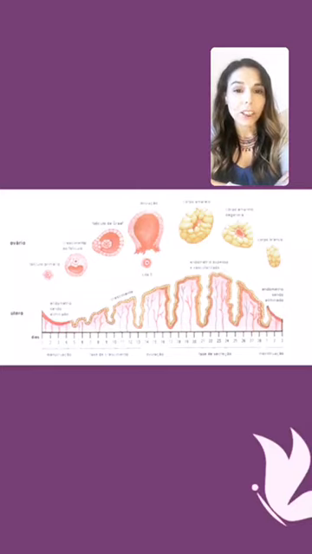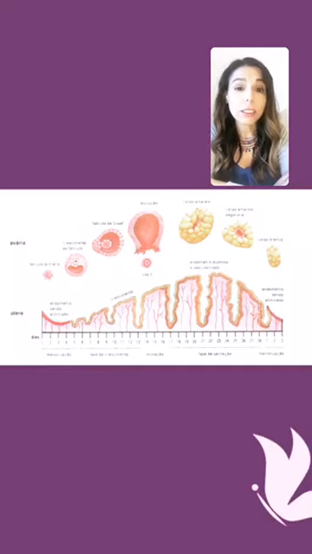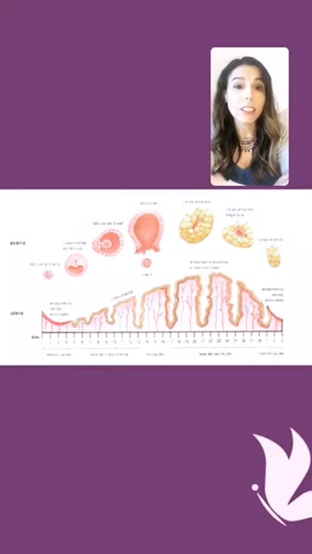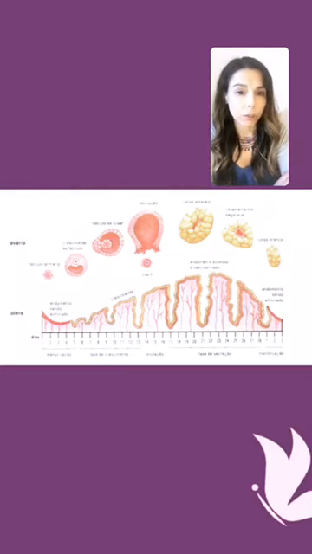After ovulation, the follicle transforms into a yellow structure called the corpus luteum, and that corpus luteum starts producing progesterone. Progesterone is a very important hormone that is going to thicken the uterine lining. You can see in the image below that the uterine lining starts getting thicker after ovulation, to allow the fertilized egg to implant in a well-vascularized environment with a lot of blood supply and nutrients to allow the embryo to grow.